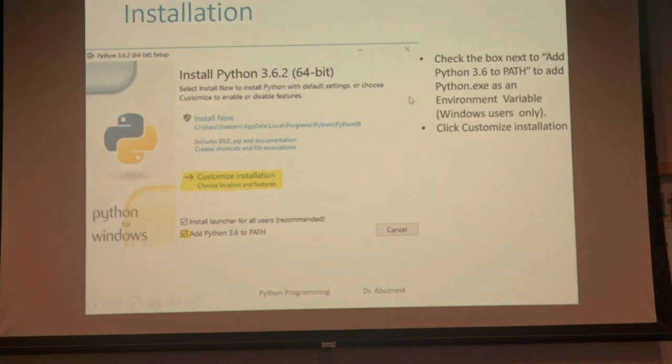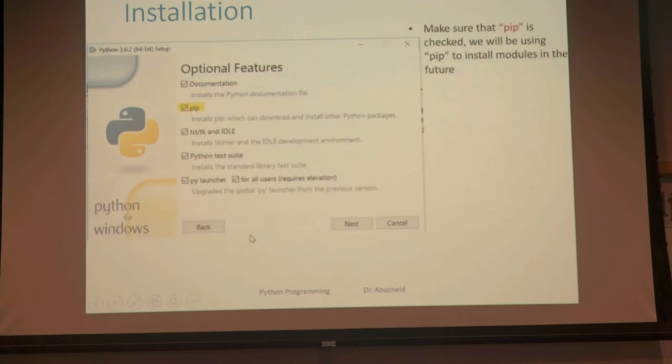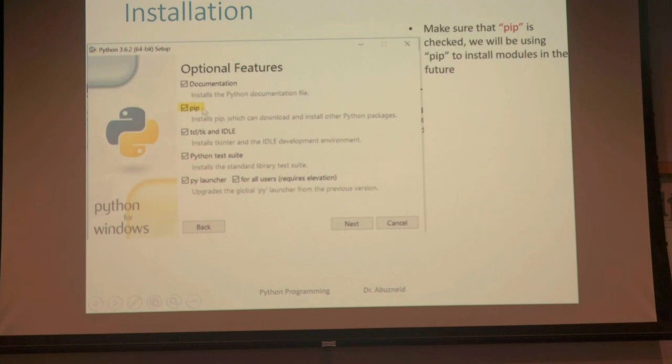But when you download that, make sure you select the option that adds Python to the path. All right, make sure you do that. Or you could add it manually later. No need, just make this selection and let it run and install. And remember that you're going to do a customized installation. The reason for that is I need you to select pip.